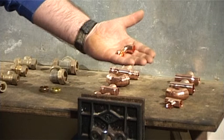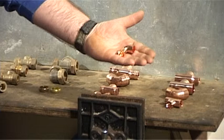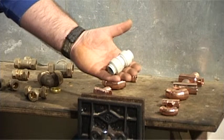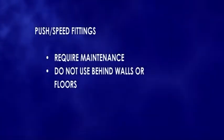The copper joints are solder joints. They will last for as long as the copper pipe does, and these should be used where you cannot gain access easily. The compression fittings and speed fit fittings should only be used where you can gain access, because they will require maintenance. They should not be used behind walls or under floors.